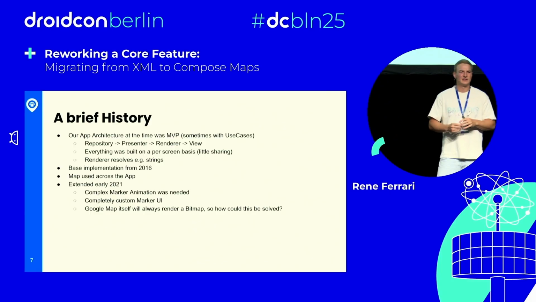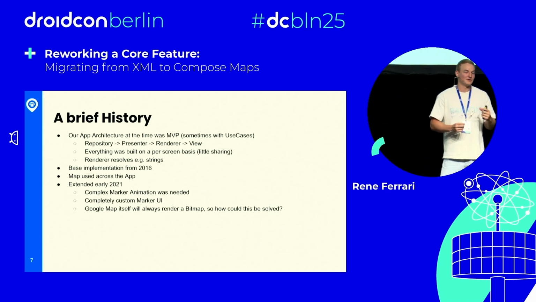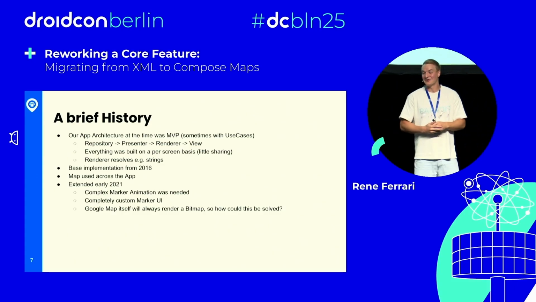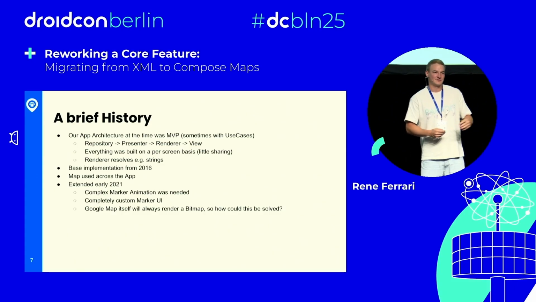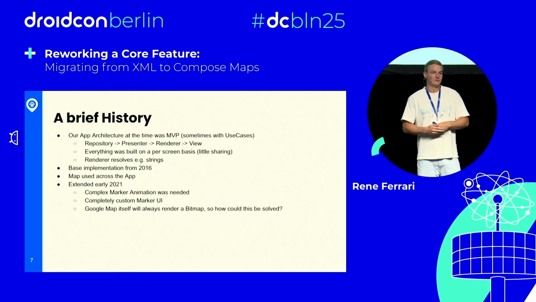And the problem was we had one repository and one presenter for one screen. So there was no real logic sharing, which was a pain, because there are many things we nearly had on every screen. I mean, we tried to build some base classes there, but it could have been done way better. And the base implementation of the whole app was from 2015 or 2016, something like that. So we used that architecture the whole time, basically. And the map itself, as you saw before in the screenshots, is used on multiple screens. So reusability is also important for a solution there.